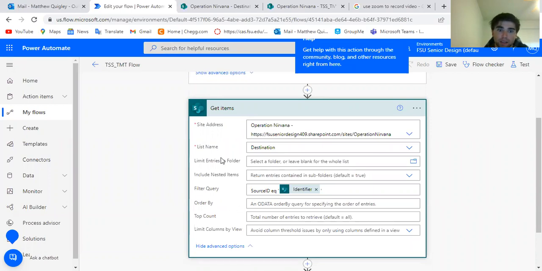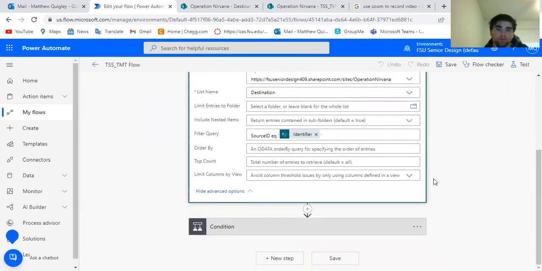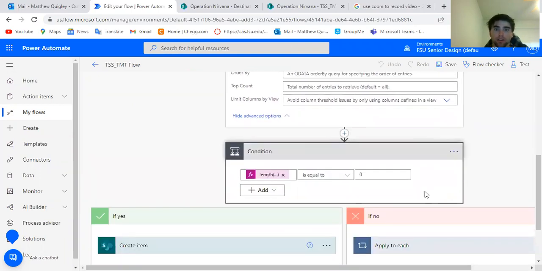As you can see, you can put entries into a folder if you want to organize the SharePoint site a little bit more. But for this demonstration, I just made a list view. Basically it's checking if the length of the source identifier is 0 or not, or if there is an item there or not.